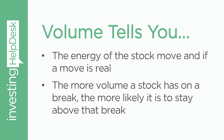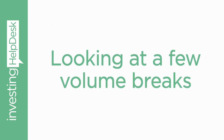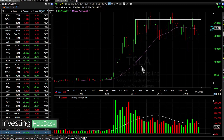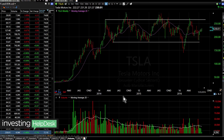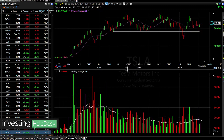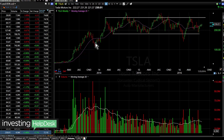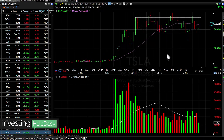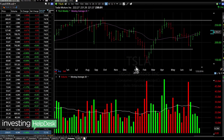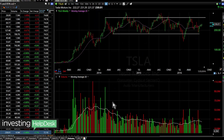Let's go to the charts and see this in real world examples and situations. Here, if we look at Tesla, you can see we're looking at a monthly chart for the time being. If I put it into a weekly chart and zoom out, you can see the volume here towards the bottom. As I stretch it, you'll be able to see the overall volume picture. When I go back from a weekly to a monthly chart, you can see the volume bars start shifting.